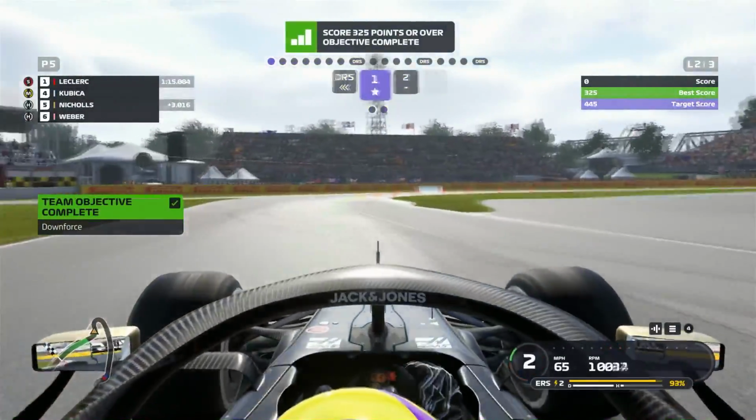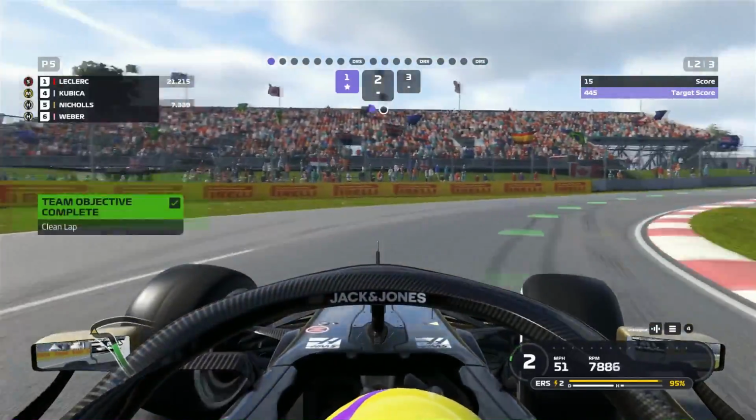2018. You'll get a bonus for consistency if you can chain good corners together.